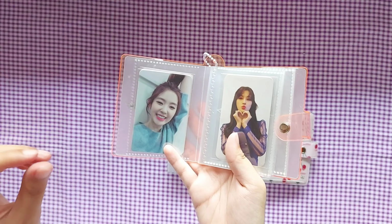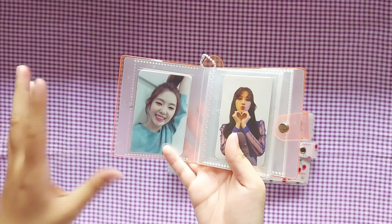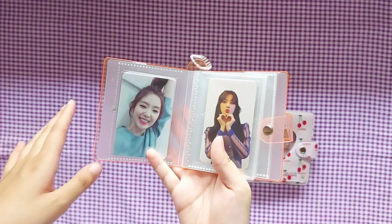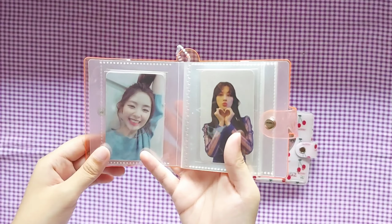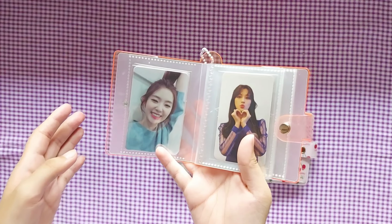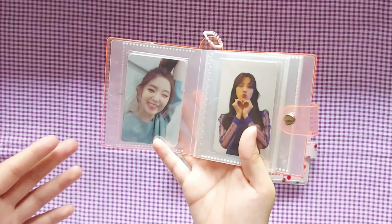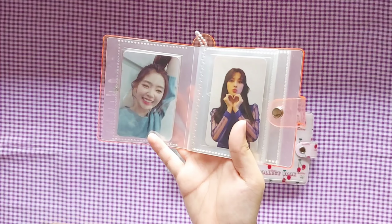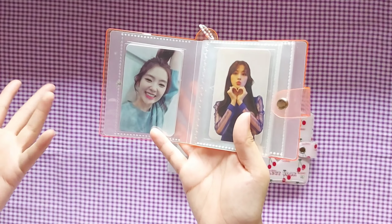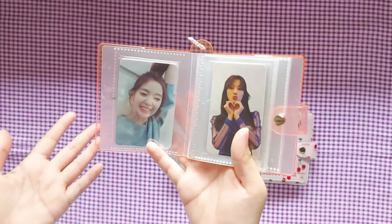that EP contains songs that are such masterpieces. I swear. I don't know if this is also an unpopular Red Velvet opinion, but that album's just my superior pick. I don't really see much fans talking about that album, or maybe I just don't look enough, but all of the songs are just my style. I really like ballad, chill, soft, vibey songs. So that's why I am very attached to Perfect Velvet.